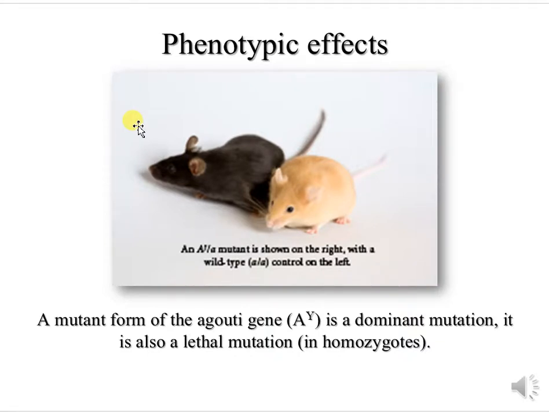So the heterozygotes of this mutation will get really fat. They have a lot of cardiac issues. They usually die prematurely. I think they're also prone to diabetes. They're just doomed from the start. Your homozygotes, you won't even get to see them, because homozygotes have what's called the lethal mutation. If they're homozygous for that mutant form of the gene, they will die during embryonic development. So that actually changes the Mendelian genetics of the whole thing.